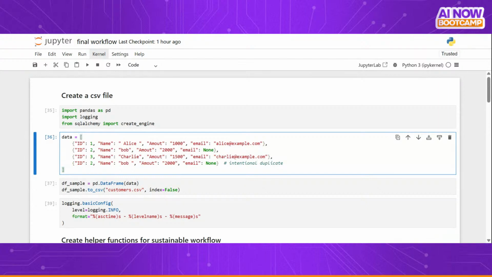I created some key value pairs for each of the columns. So I have my column ID, column name, column amount, and column email. And I purposely manually made some of this data dirty. You can see right here that I didn't spell amount properly. Also, you can see right here I put in some null value for email, just to make it intentional, right? So we'll be able to replicate, so we'll be able to see how it is in real life, right?